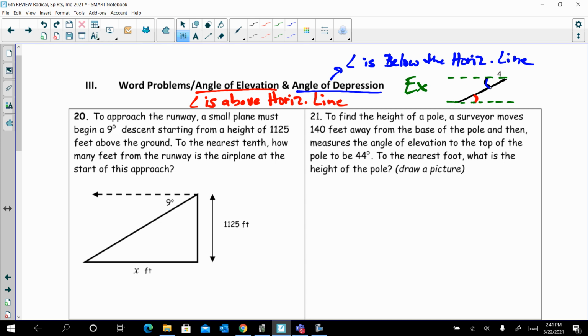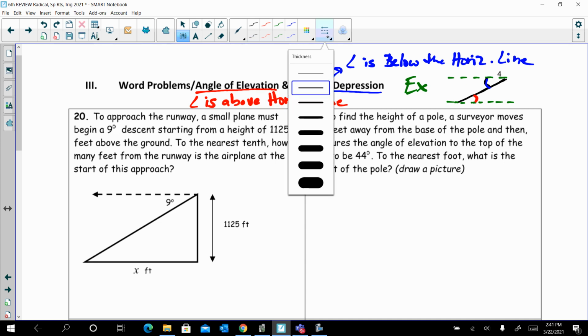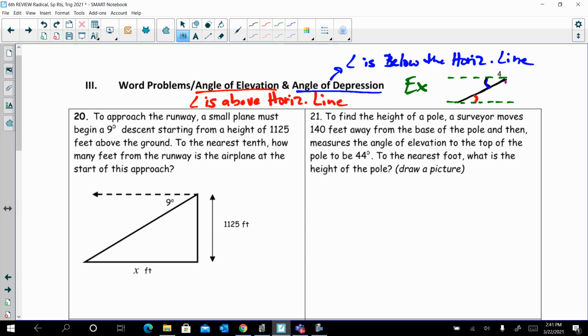So it doesn't matter which one you use. I say always just make a right triangle with this horizontal line and always use the angle down here, because it's going to equal the angle of depression. Also make sure you mark your angle with the horizontal line. I'm going to focus on the evens here, and talk about some with diagrams and some without.